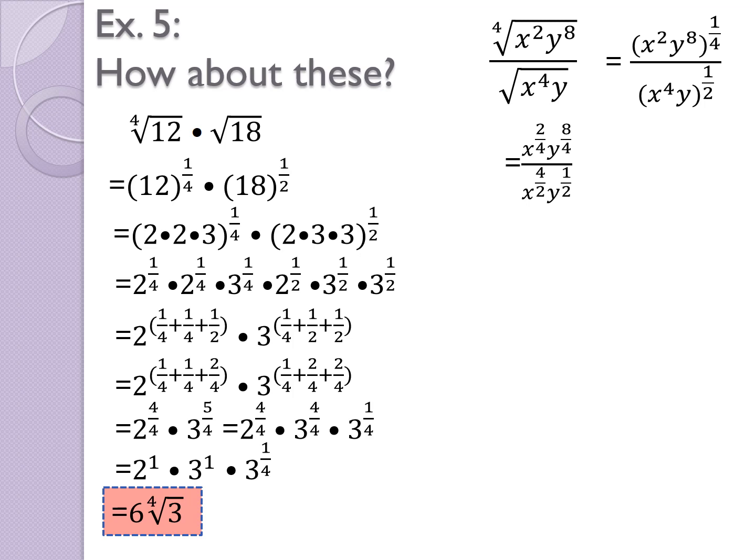And I know you're probably thinking, why didn't you just change that to 8/4 to be 2? You can do that, but then look at your bottom. You are dividing by a 1/2, a y to the 1/2. So I left everything in fraction form so that I could just do a common denominator and make it all easy. So the top denominators are 4, so I'm going to make the bottom denominators 4.